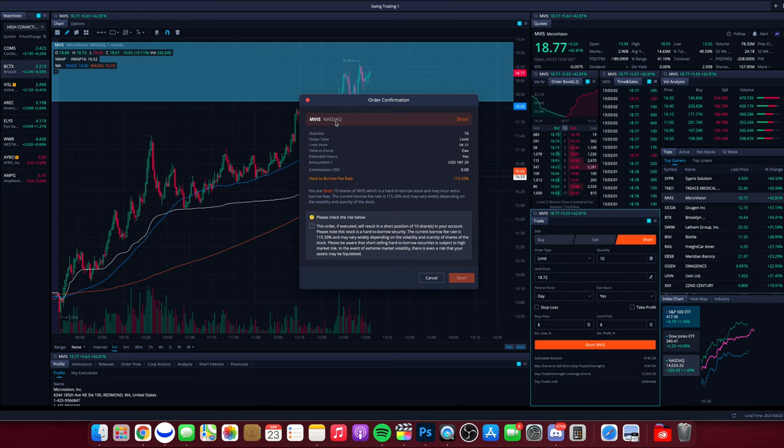So you want to make sure that when you make a trade and you're taking a short position, you have your risk reward in line to the point where it makes sense to take the short position and still pay this fee, okay? So we'll talk about the confusion when it comes to that.